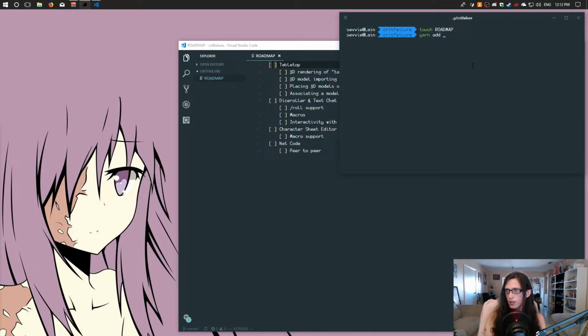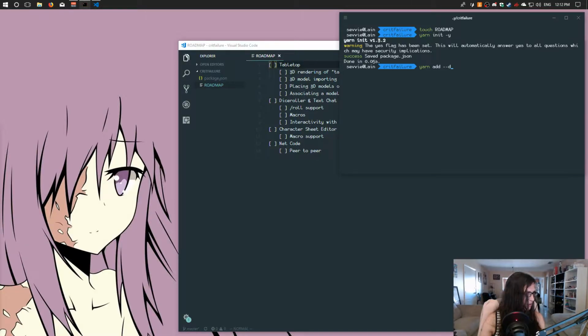Yarn init first, and just yes, because I'll change the other things later. Yarn add dev? I don't think so. Three.js through NPM. All this information is old. Nope, that's not it. I know that they've changed this up a bit, and I just want to figure out how they changed it up. Module.js, that's what I'm looking for. That's years old. I don't want that info. I want more recent info.